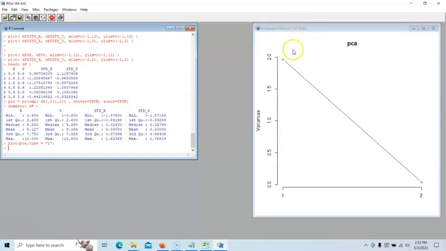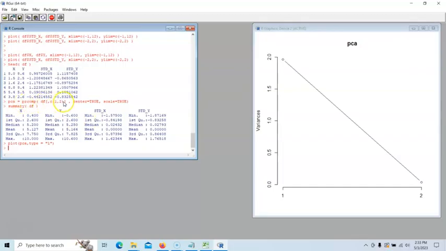It is telling us that the first principal component has 2 variables' worth of information. The second one has a little bit more than 0. So we can probably get by with just using 1. We're not worrying about that right now. But the point is, we now have principal component analysis done.